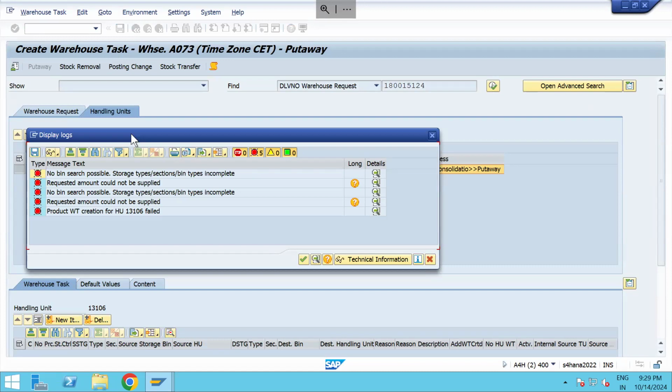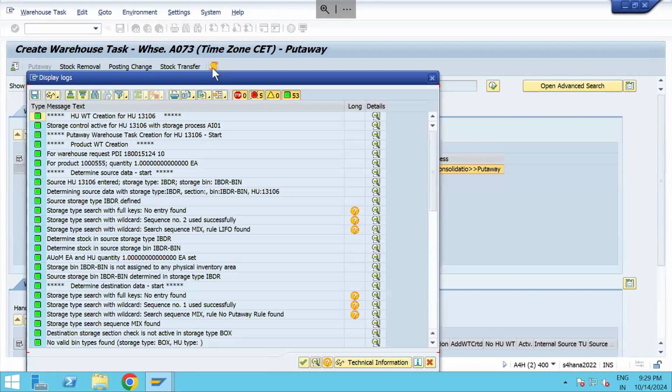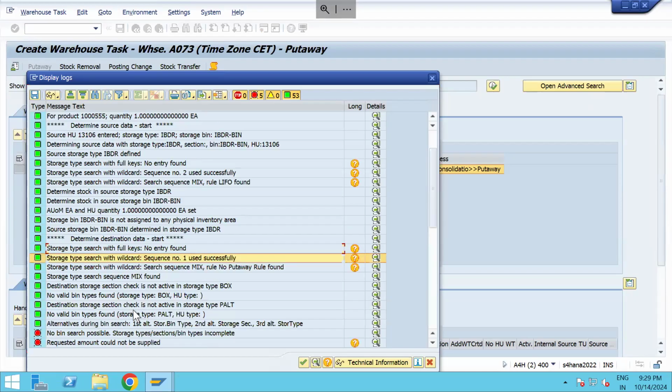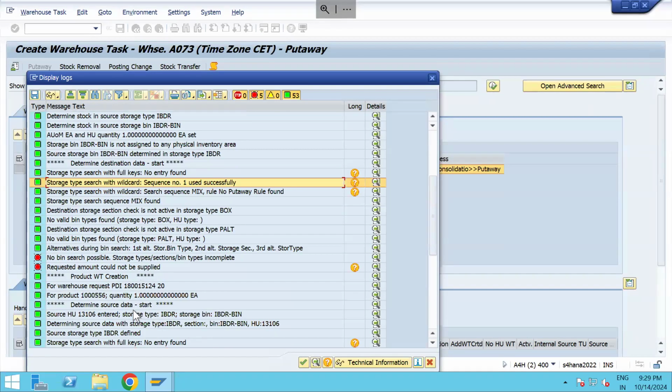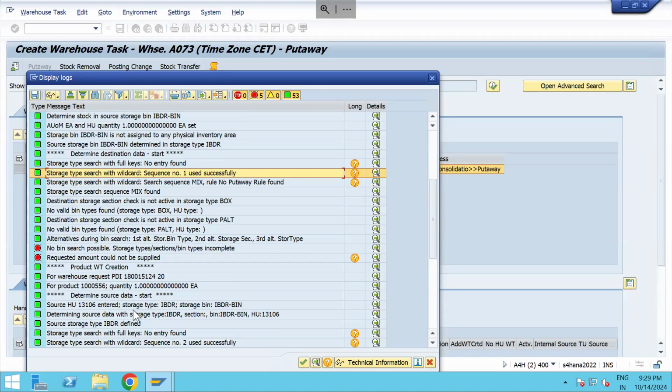No bin search possible. Why? What's going on? Let me go here. Determine source data, that is fine. Determine destination data. What is it saying? Sequence one used successfully. Storage type search sequence mix found.